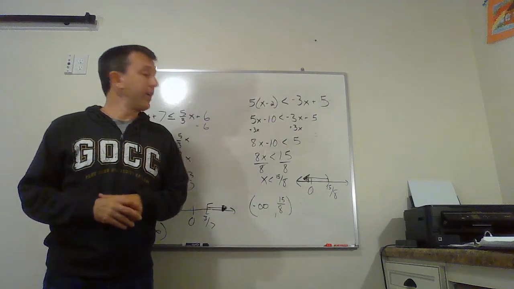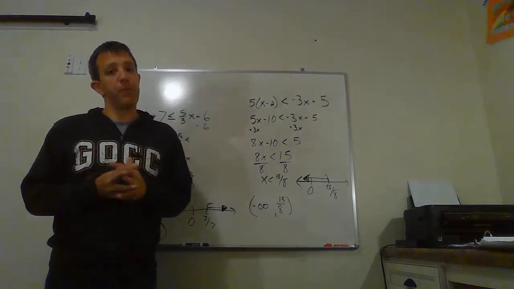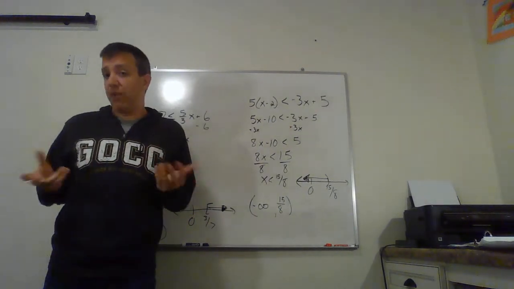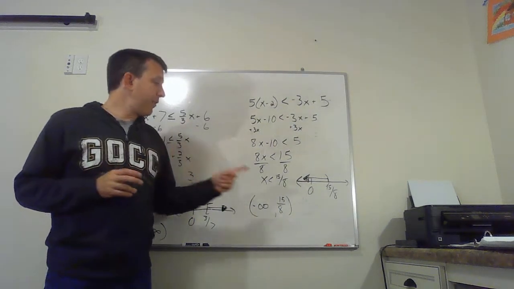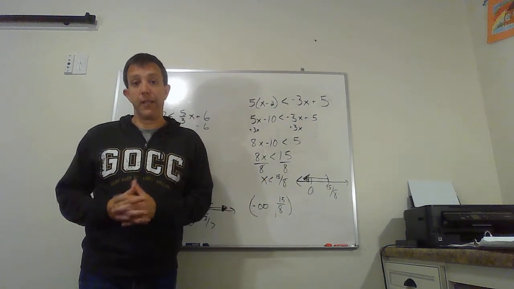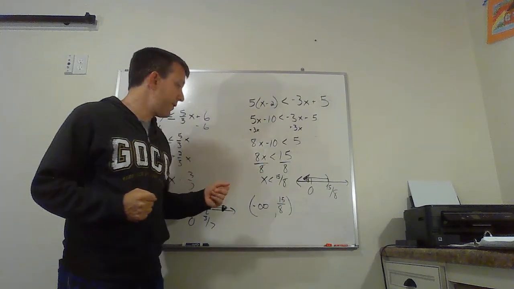One other thing I'm going to point out here real quickly: I like the fraction. The fraction is beautiful. This one comes out pretty nice as a decimal. If your decimal comes to an end, you can write it as a decimal if you would like. But the other thing is, I don't need this written as a mixed number. You could write it as 1 7/8, but I don't need you to. So feel free to leave it as 15/8.